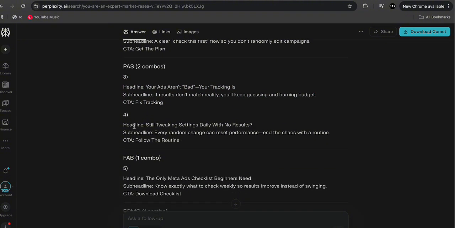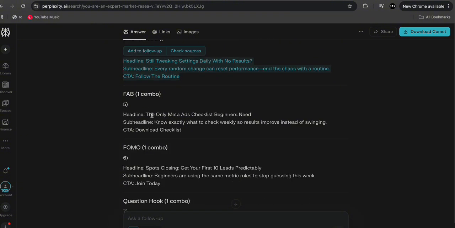Still tweaking settings daily with no results. It's a bit complicated because people should think what does actually mean tweaking settings of what. So it is a bit unclear and obscure. Every random change can reset performance and the chaos with the routine. So also absolutely unclear message.